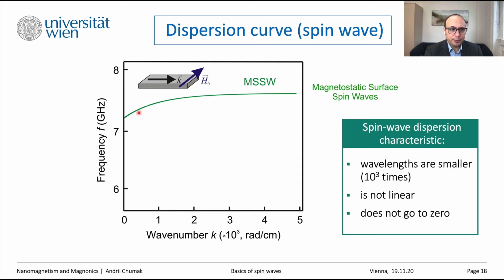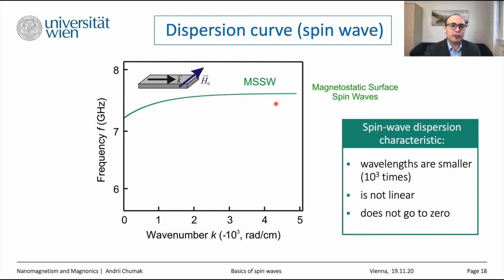case of electromagnetic waves. You see here, I keep the same maximum frequency of 8 gigahertz, so I want to fix this coordinate more or less to the previous one. But if you look at this scale, you see this factor of 10 to the power 3 appeared. It means simply that for the same frequencies, spin waves have 1000 times smaller wavelengths than electromagnetic waves. So if in the case of electromagnetic waves we were talking about several centimeters, here we are talking about several tens of micrometers, much smaller.